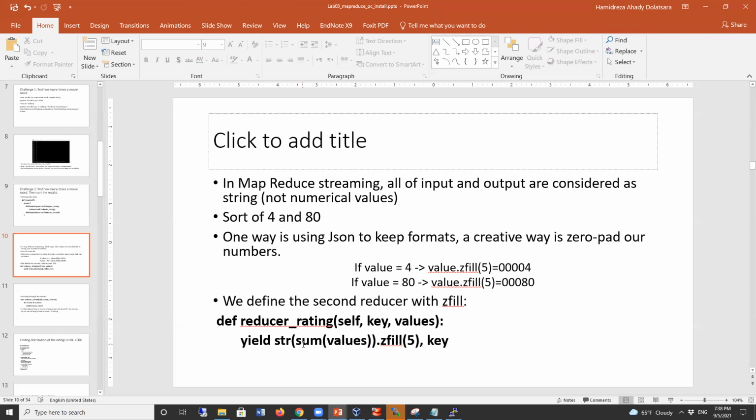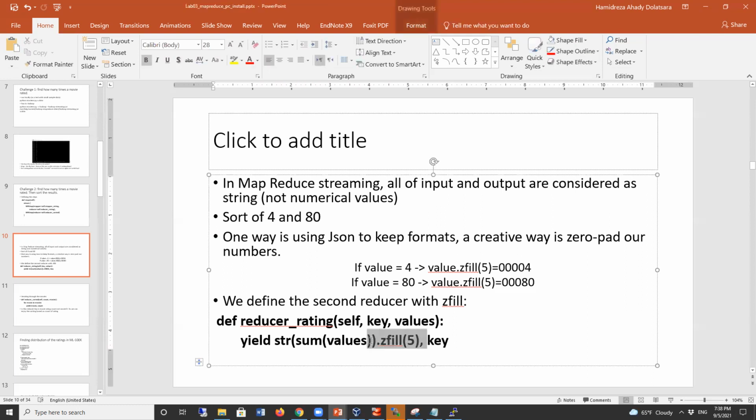We just force Python, yes, this is a str, or character. Although it is by default a character, it's better to do that, then add the zfill method and then the key. So as you see, this function has two values. The first value is how many times a movie is rated, and the second one is the movie ID.